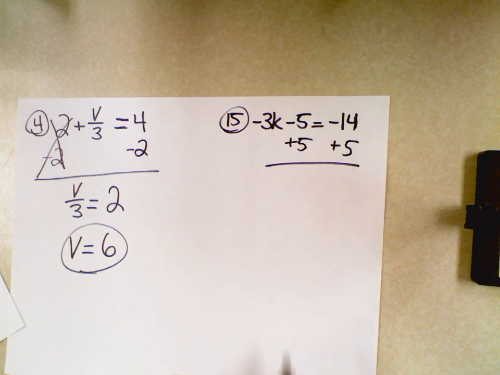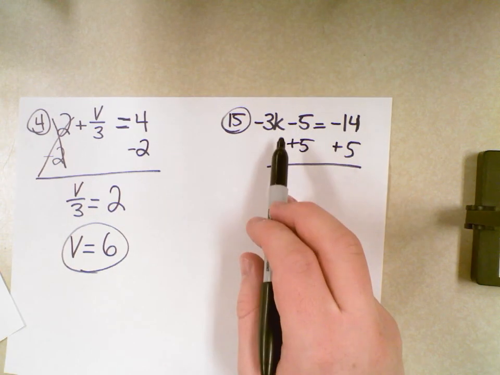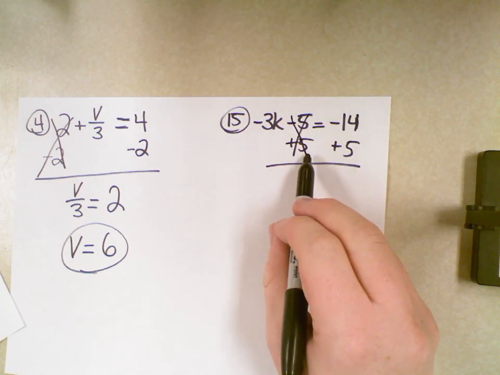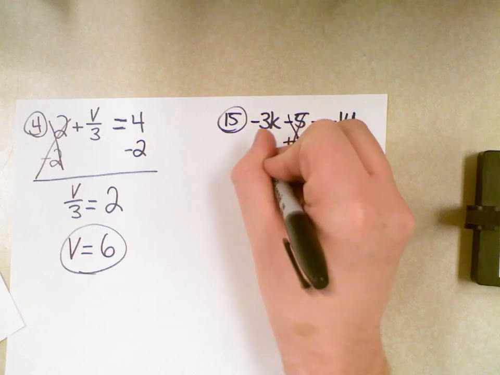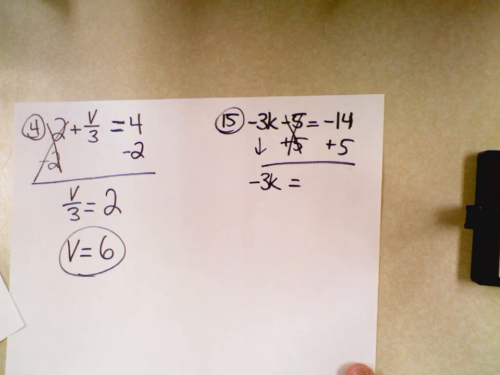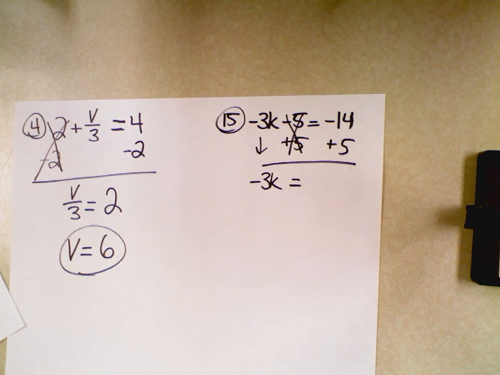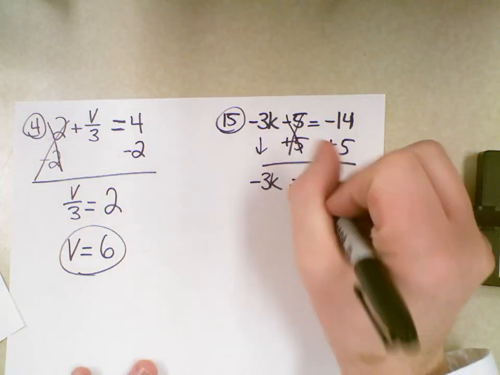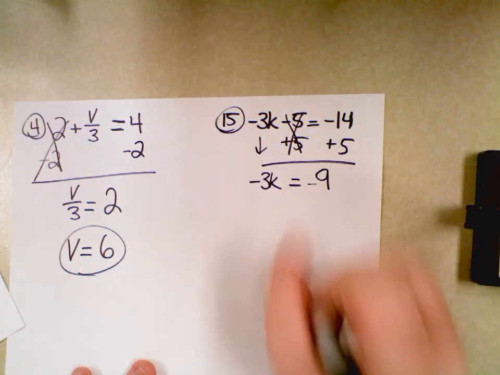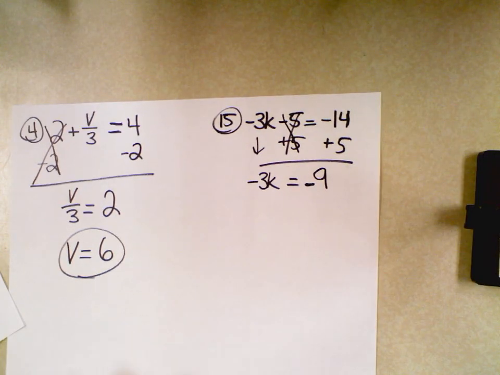In order for me to combine these two, going over the equal sign, I need to change my sign. Just like that. So, as we're doing the opposite as everything else, I could cross these out because that equals 0. I'm going to bring this one down, minus 3k equals, and now I'm left with my math. Negative 14 plus 5 would be negative 9. Okay, make sure you watch your signs, people.